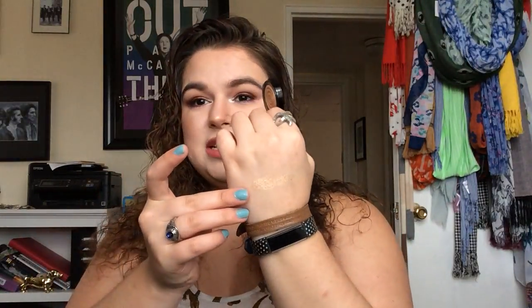Today is Wednesday. On Saturday, I actually had a pool day. One of my really good friends was having her birthday party at a pool, so I got a little bit tan, tan for me. But especially the later in the season it goes, it does do a little better. But it is a little deep, but it's really pretty, super pigmented. I was really excited to get that, and I believe I got that in a Birchbox.